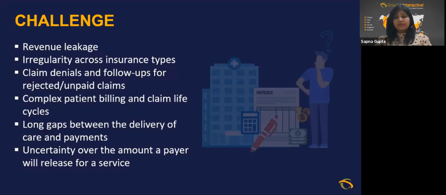Another major challenge was complex patient billing and claim life cycles. In addition to this, there were long gaps between the delivery of care and payments, which posed a challenge. Uncertainty over the amount a payer will release for a particular service was an issue as well. However, they were carrying out intensive manual follow-ups with the payers to track all the claims and payments. RCM also involved heavy data processing and complex calculations. Therefore, they had to assign a significant percentage of their workforce to perform these operations.